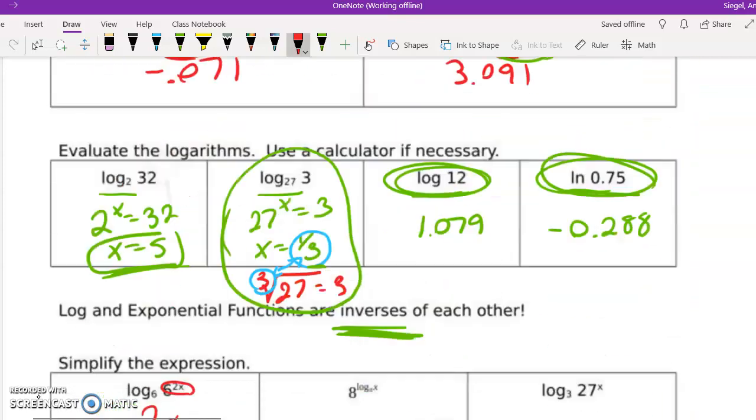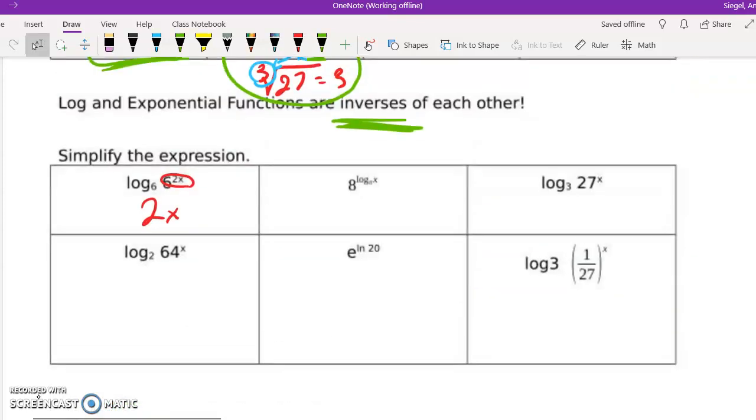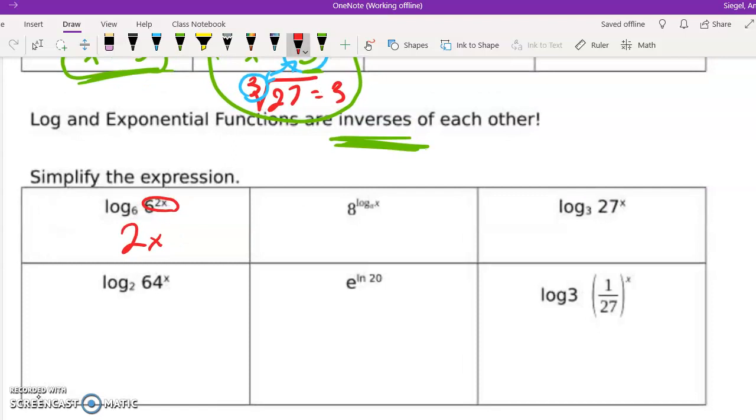These show up on ACTs and other standardized tests, and they're really easy. Notice that you've got a base of an exponent and the base here. That's super small, but that's another 8. Let me see if I can make this a little bit bigger. You can't see it, but this is an 8 here. So these are the same, and our answer is simply x. In this case, it's just what's next to the log.